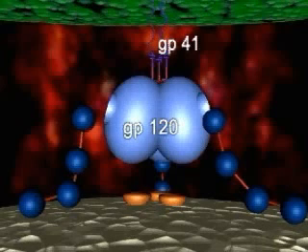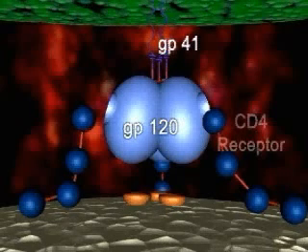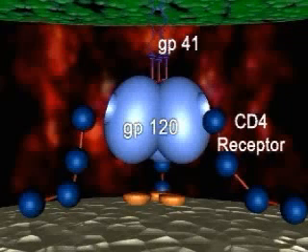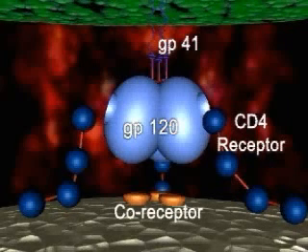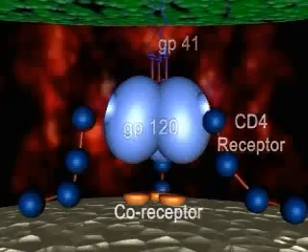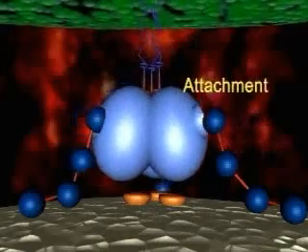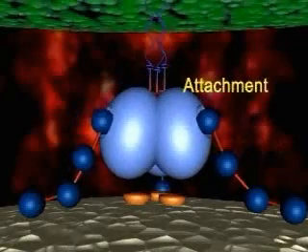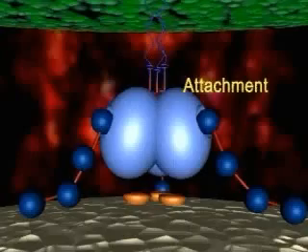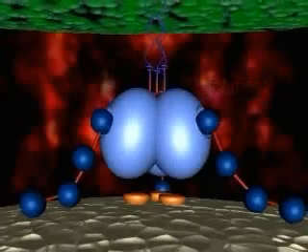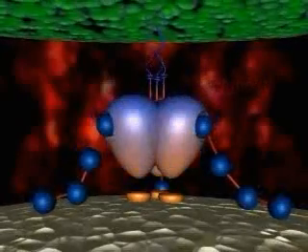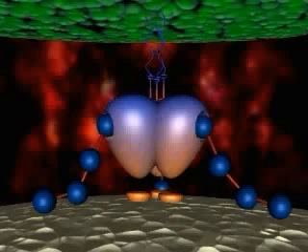glycoprotein, GP120. The current model of HIV fusion and cell entry requires the participation of CD4 and chemokine co-receptors situated on the surface of the cell membrane. Step 1 is termed attachment and proceeds with the binding of GP120 to the CD4 receptor. This binding process is thought to induce a conformational change in the structure of GP120.